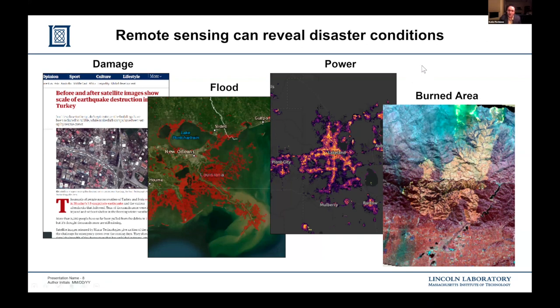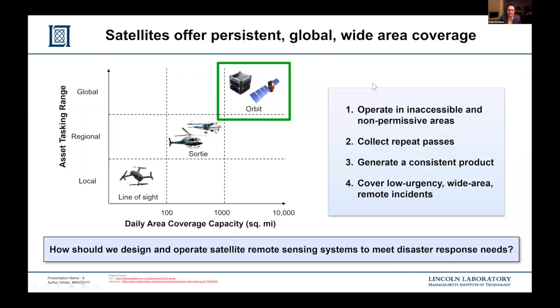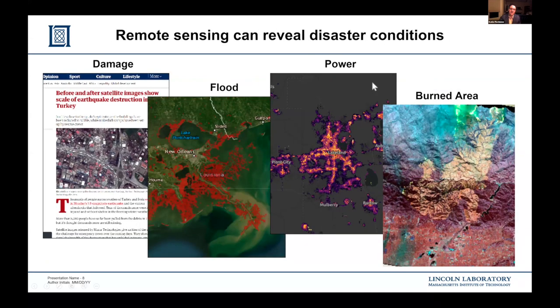But what we're seeing today is that while these systems exist, they're really underutilized in domestic emergency management in particular. It's one thing to be able to look at this wide area overview so we can see all of the areas that were impacted by a flood, perhaps, or impacted by power outages. But a lot of these emergency management functions that I started talking about at the beginning are really specific to location, and they happen on a very short time frame.